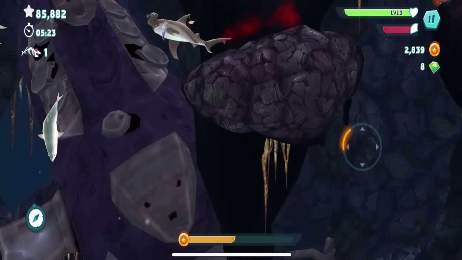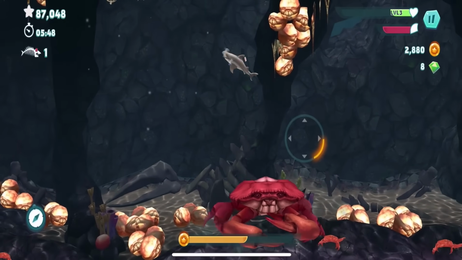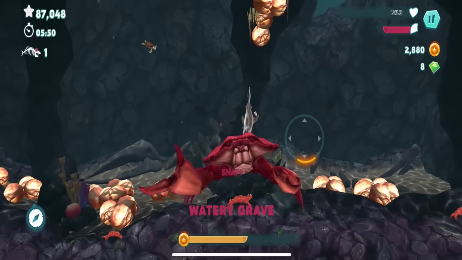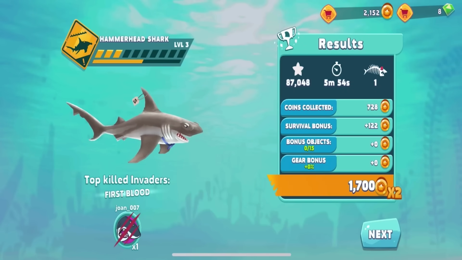They don't even try and get away. Oh, and that's definitely a very big crab. Well, they say confidence is everything, so hiya. Oh, right. Well, I'm pretty sure that doesn't work. But I did make $1,700 for rampaging through the ocean.